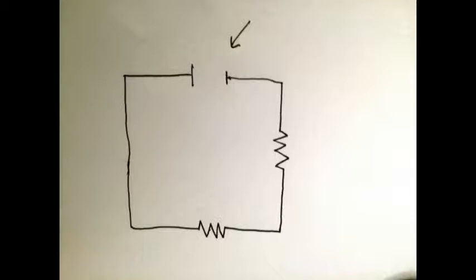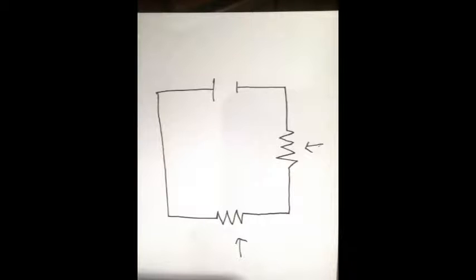Every circuit has a power source, like a battery, that gives off a constant voltage. Voltage is the amount of potential energy between 2 points on a circuit, which is measured in volts. Circuits contain resistors, which are measured in ohms. They use up voltage in the circuit. One example of a resistor is a light bulb.